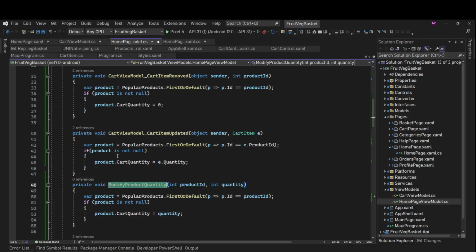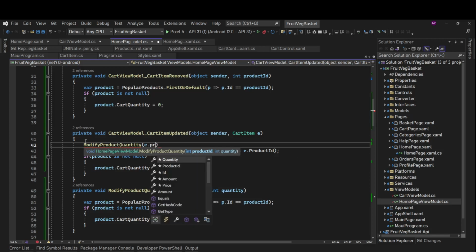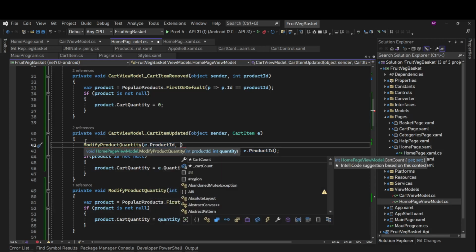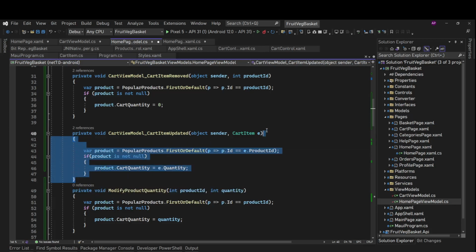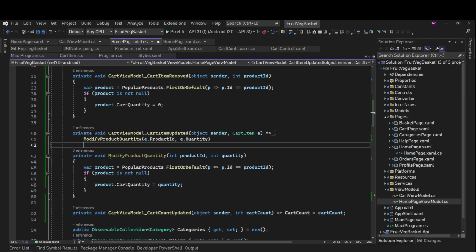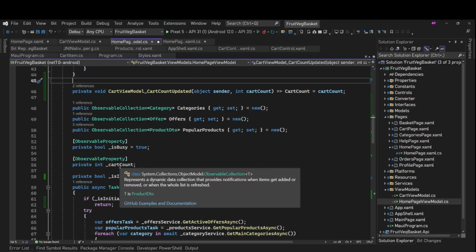And now we can use this method from here, where we'll say productId, which is e.ProductId, and the quantity, which is e.Quantity, like this. And we can cut this and modify this to expression body. We'll do the same thing here in this first method, with a difference: instead of e.Quantity we'll use 0, and instead of e.ProductId we'll use productId. And this thing is done.